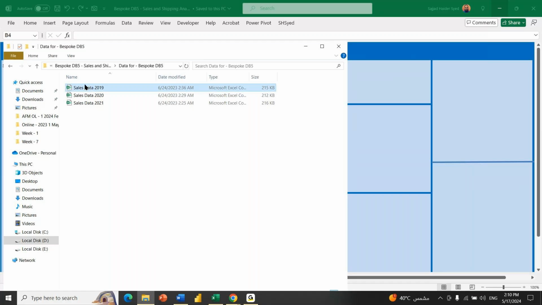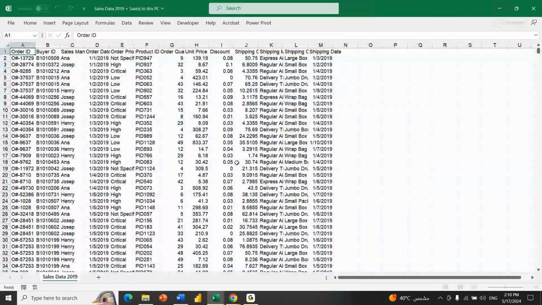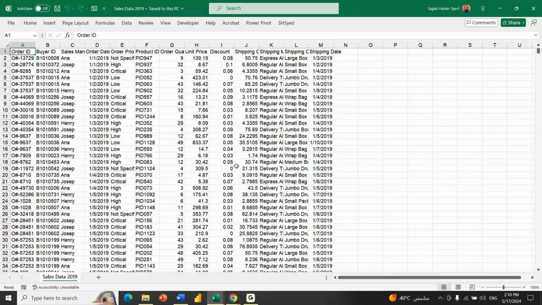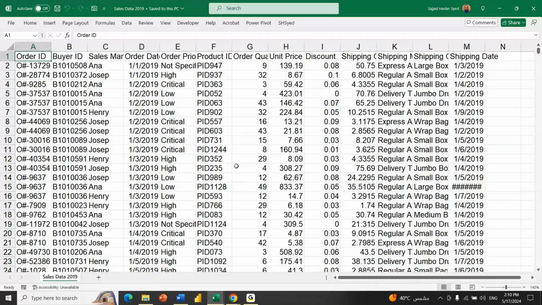Because I saved them in Excel, although they're comma separated values, this file looks just like an ordinary Excel file. There's no difference here if you open this file in Excel.